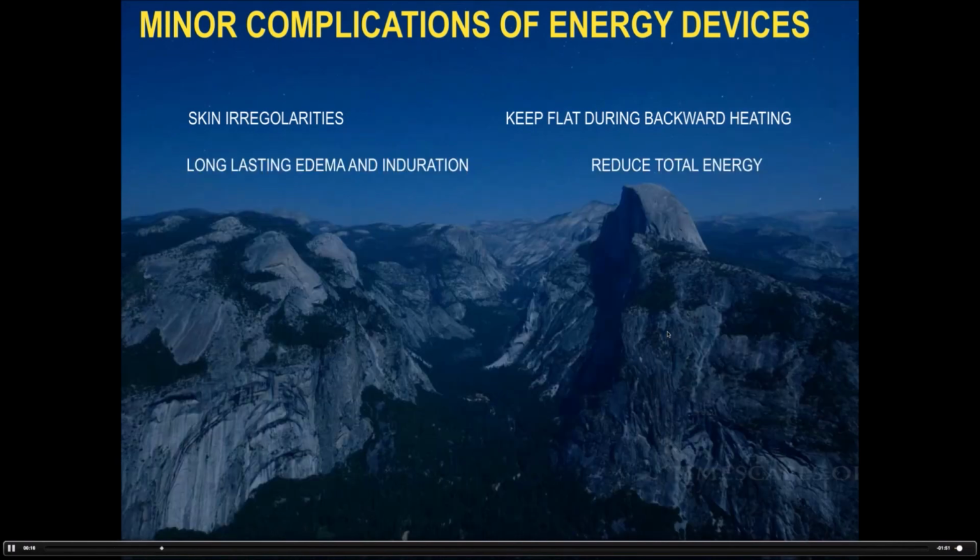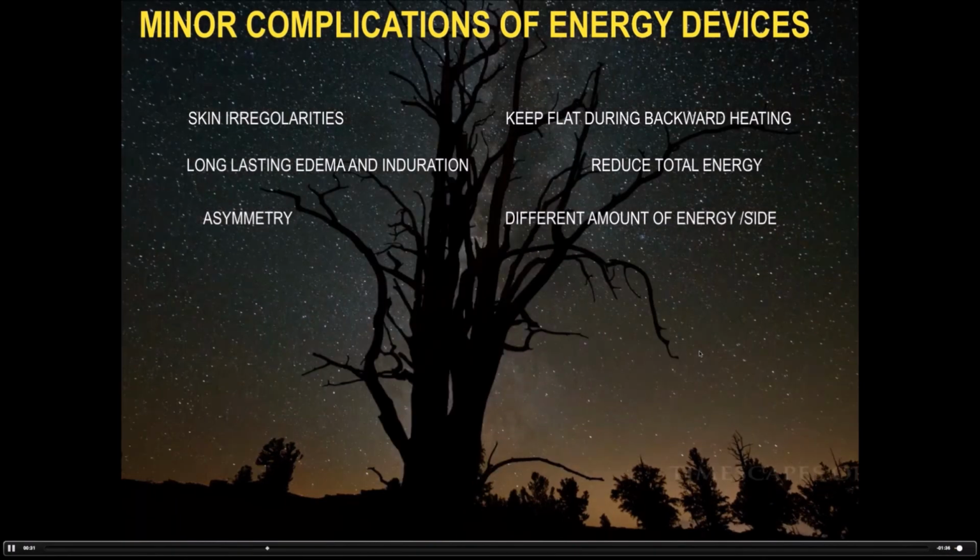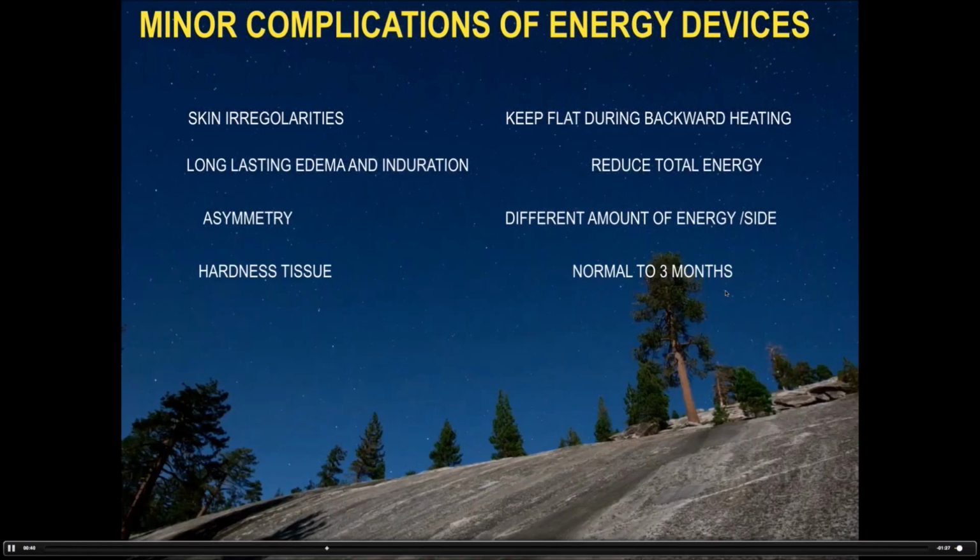Asymmetry: maybe you didn't apply the same amount of energy from one side to the other. Please remember, you have a counter. Check the left and right sides; they must be the same if it's not asymmetrical. Patients should be told beforehand that hardness of tissue is normal, for up to 3 months. But this is our check of our treatment.